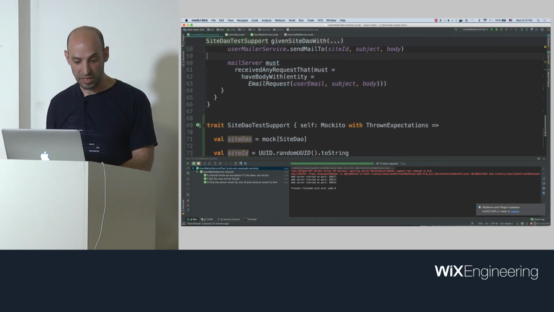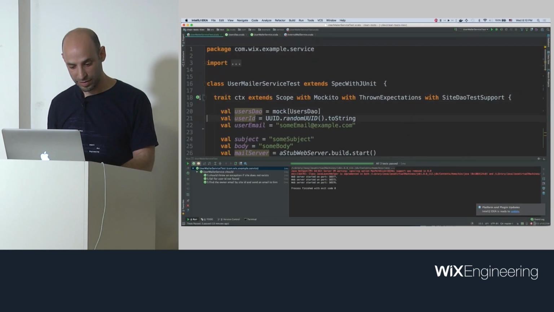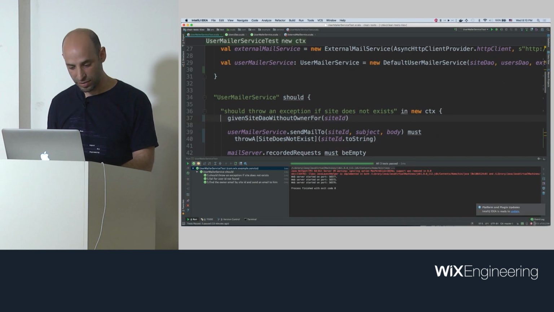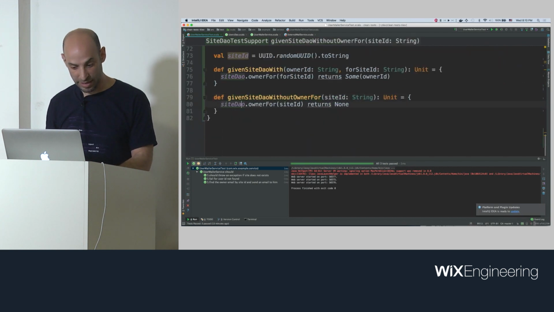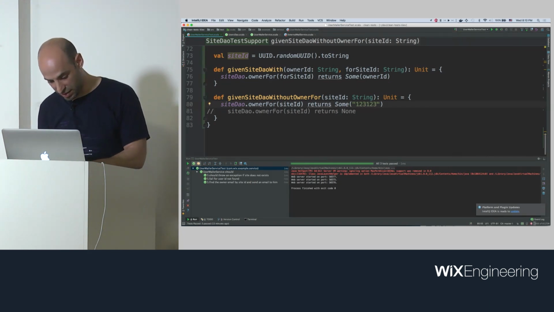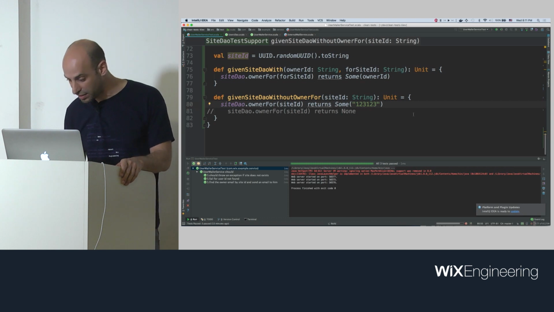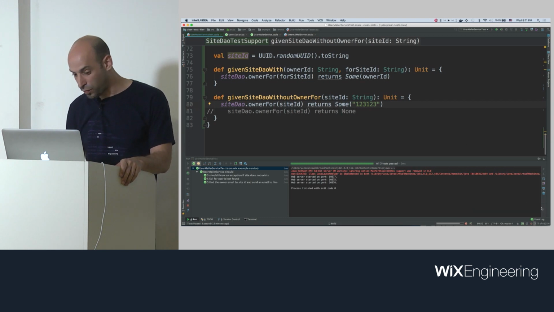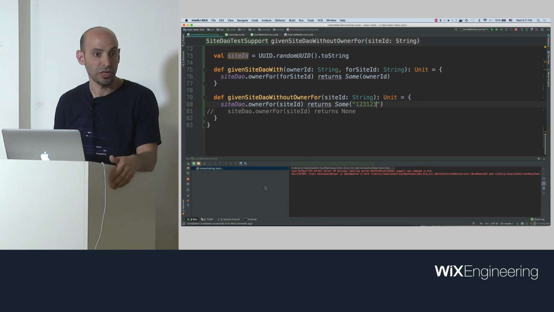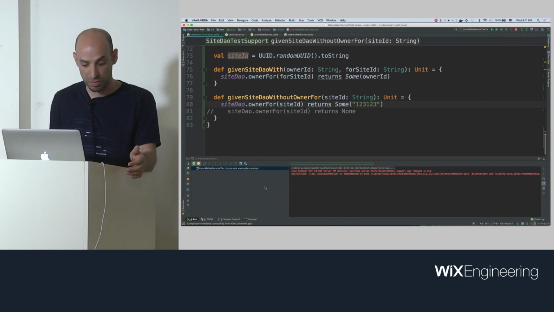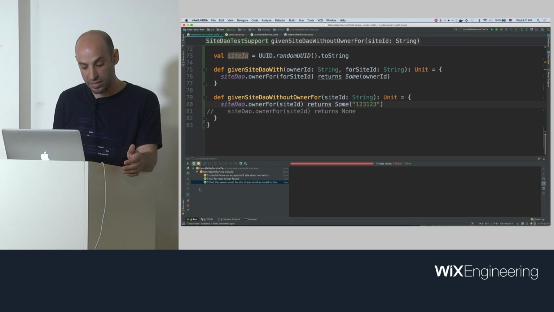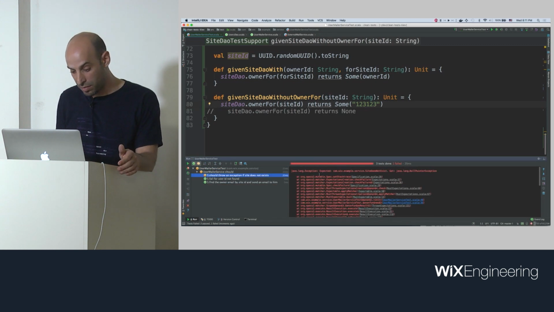So if I broke the test, if, for example, I did something wrong here, and instead of none, I would return, let's say, this, and I'll try to run it. Now the code actually will validate it for me, because I wrote code that actually expects a specific behavior from the test. I broke the test, and now this test case is broken.